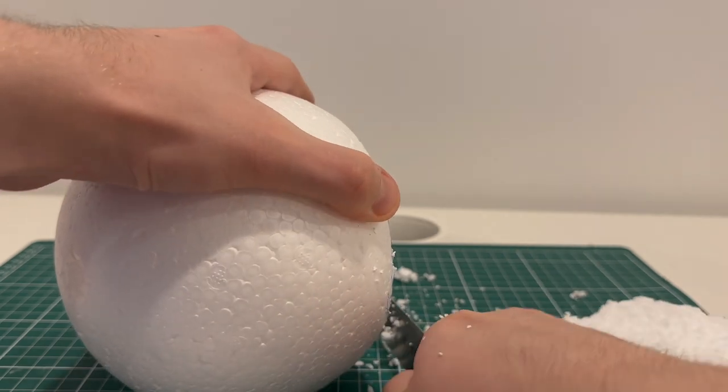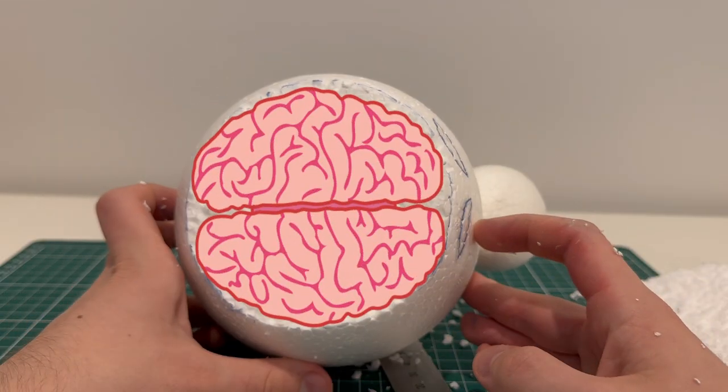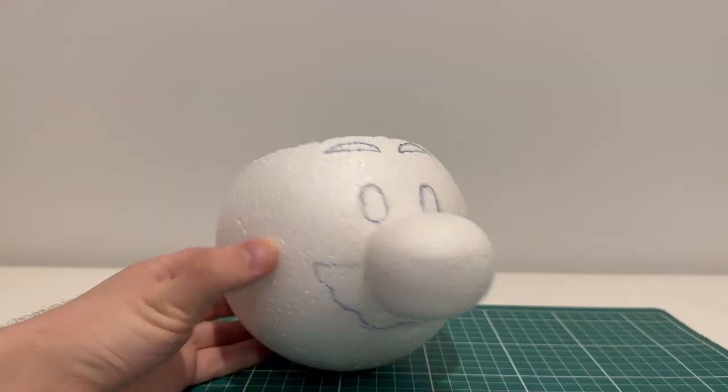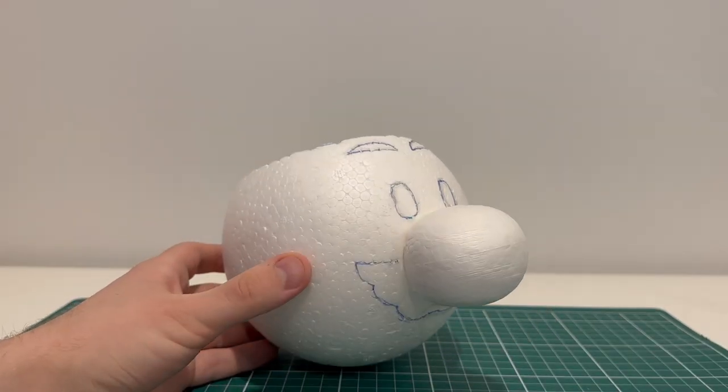With his skull removed and styrofoam everywhere, I needed to stop the brains from leaking out, so a bit of pressure was applied to squish them into place and to keep the top flat. And now it's time to make a hat.